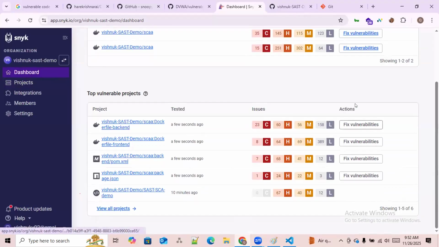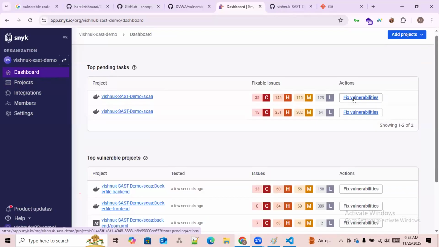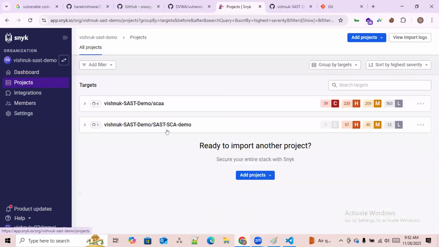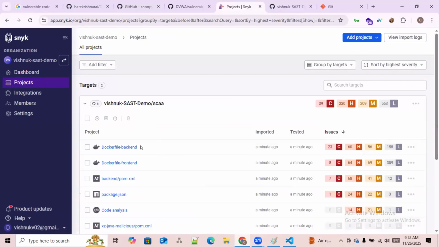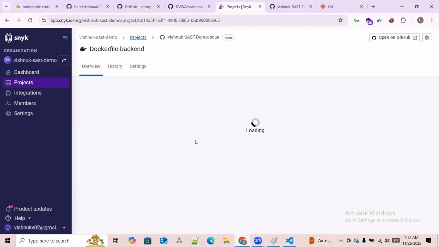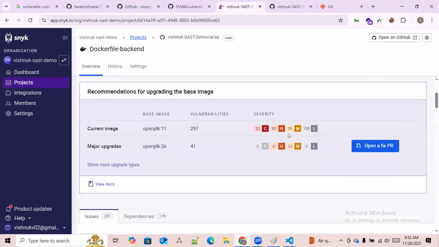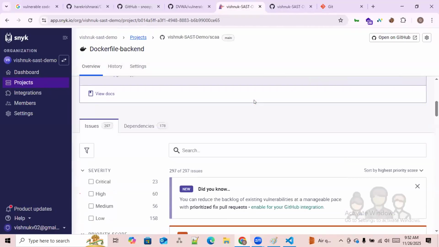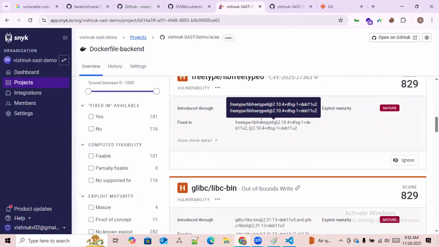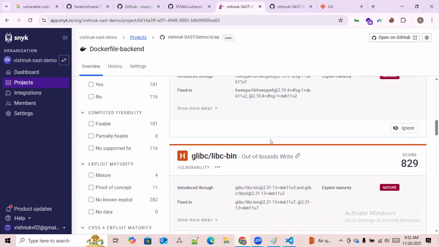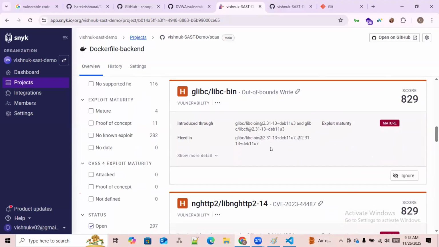See, you have this option also, fix vulnerabilities. If you click on that, you will be able to fix automatically. How many projects do we have? Two projects. This one you can see, issues within the Docker files and everything. In real time, can we fix this vulnerability, sir? You should not fix it. Developers will take care of it. You don't have to do that because it's not our task. You are here just to help them.